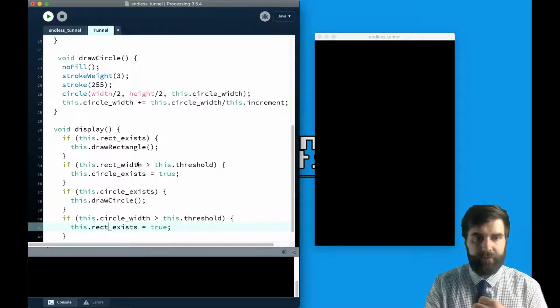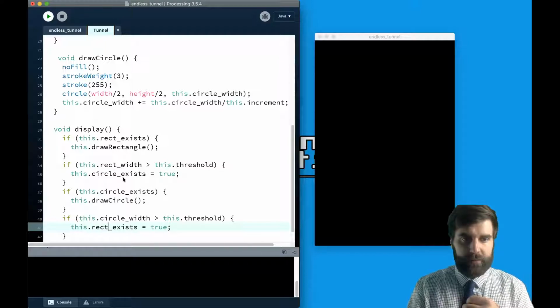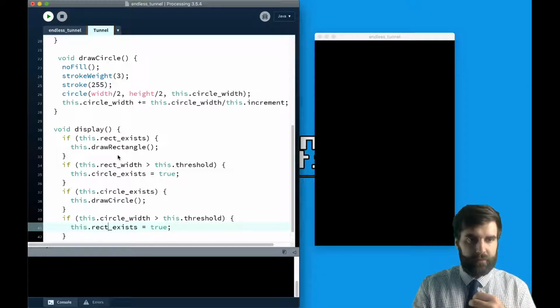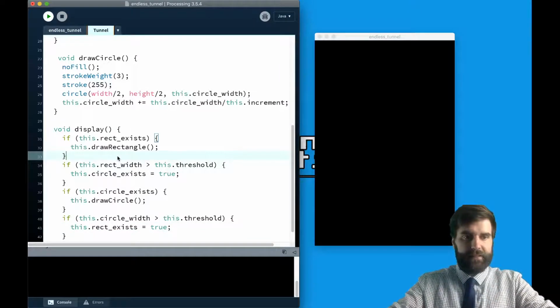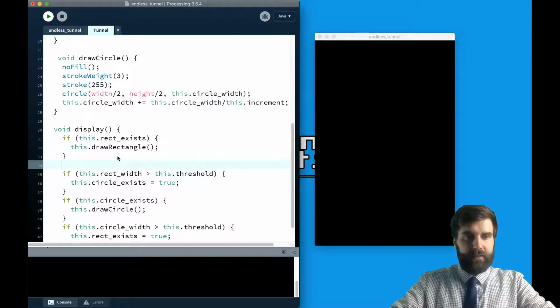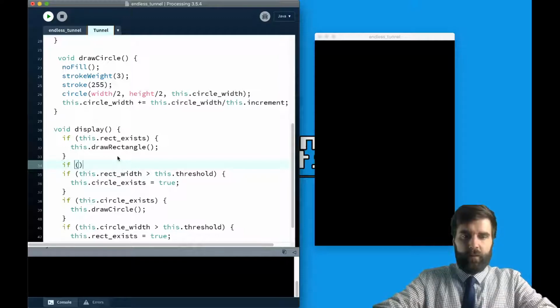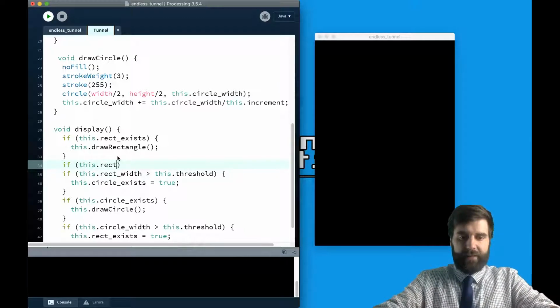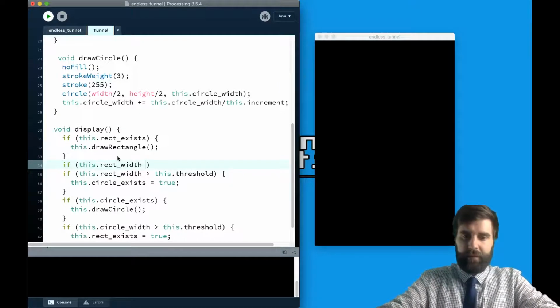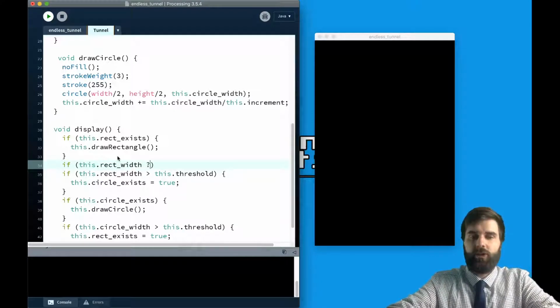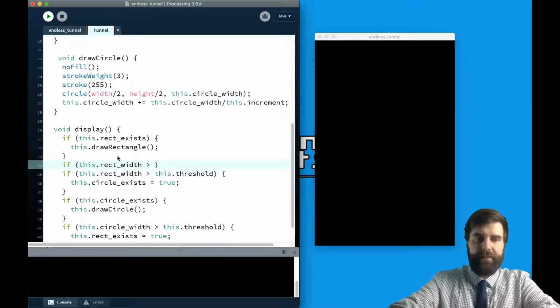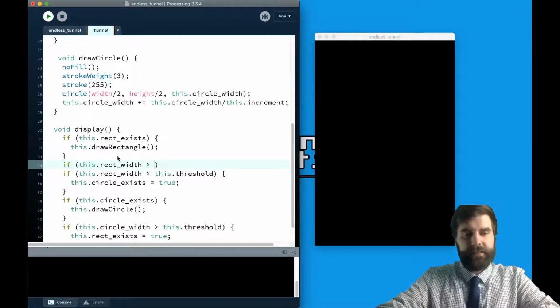So up here, let's say if this dot rect width is greater than, let's do width times 2.